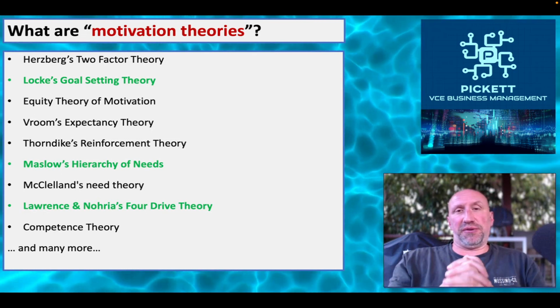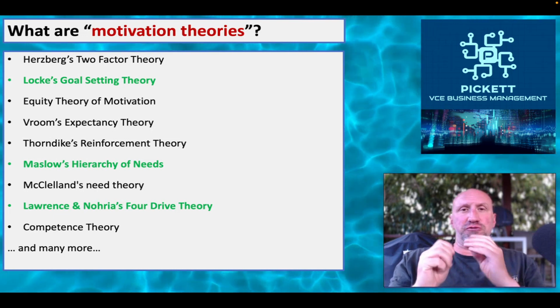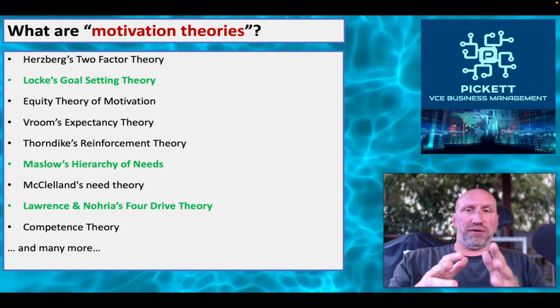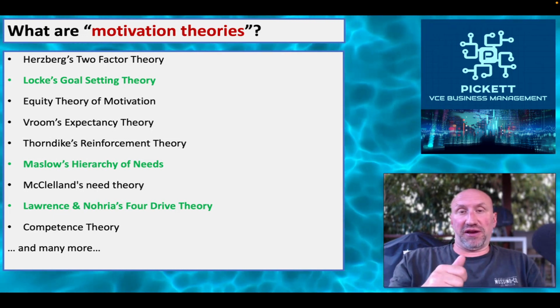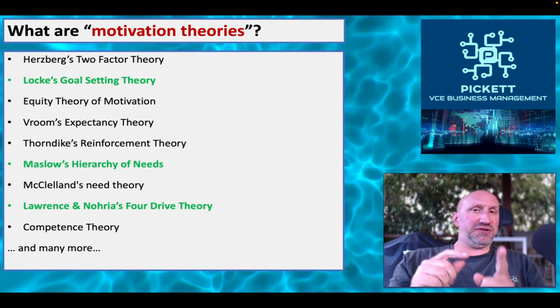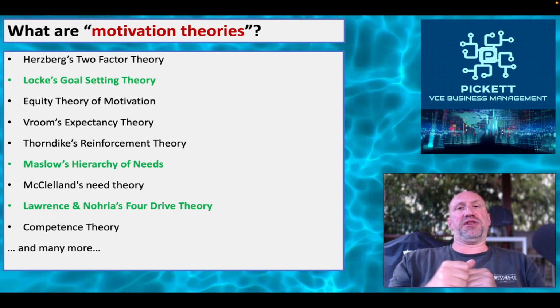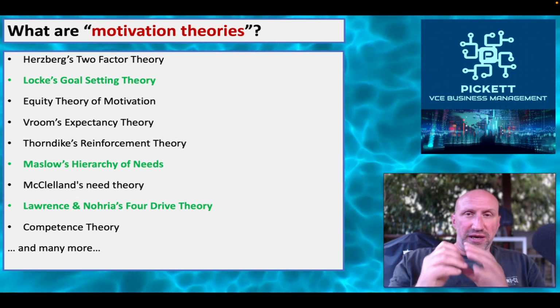The reality is, we have our script. The study design mentions the 3 that we need to know about. So you never, ever talk about any of the other ones, just the ones I've now highlighted in green on the screen. Those are the 3 that the study design says you need to know about. They're the only 3 that we're going to look at in this video. They're the only 3 you ever mention in answering questions.